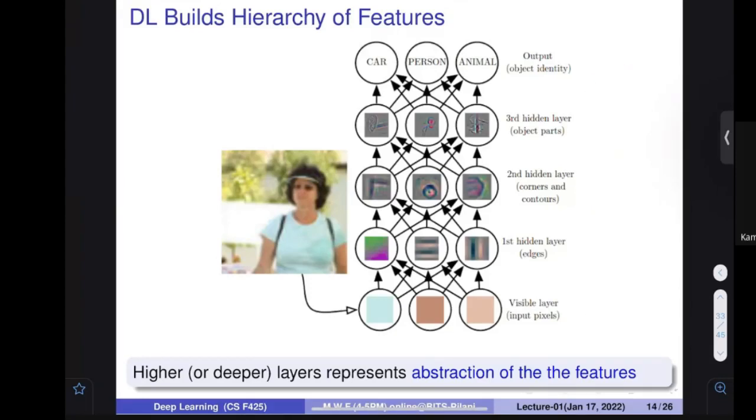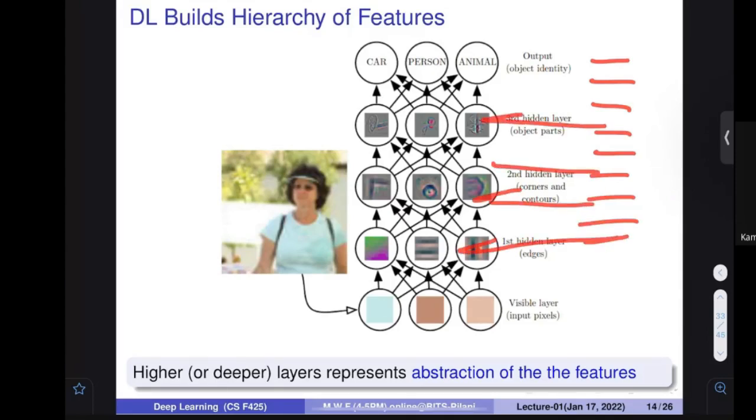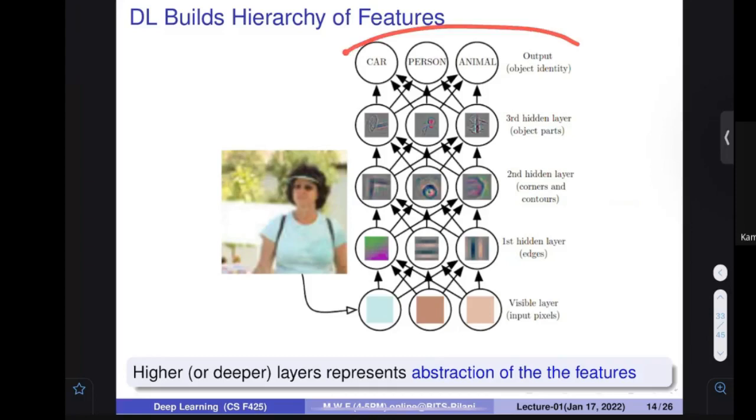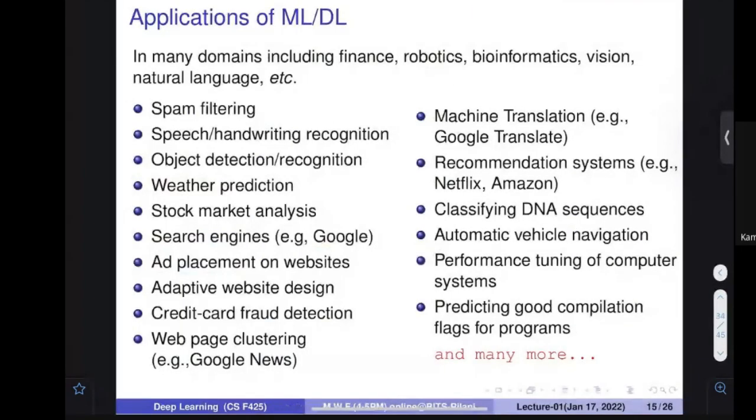If we can have more layers, these things are called layers, then we can come up with better features, and they can be trained automatically. Once again, all these things will come in more detail in later classes. There is no area where deep learning and machine learning cannot be applied.